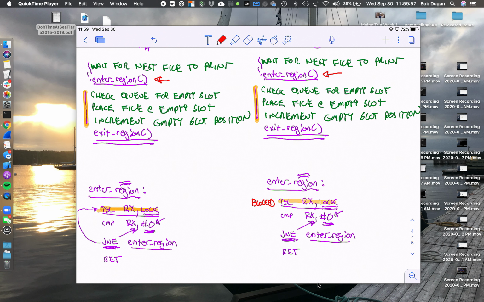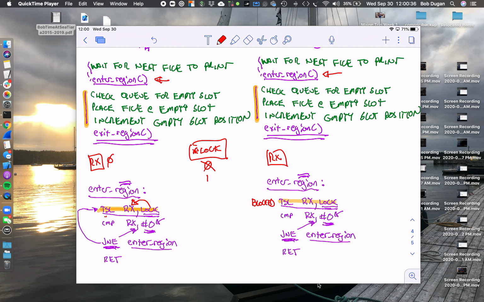All right. So process A says, look at the lock variable. And remember, I guess we'll have the Rx for process A over here, the Rx for process B over here, and we'll have star lock right here. Okay. So initially lock is 0. All right. So process A executes the TSL instruction. So the TSL instruction is going to copy lock into Rx. So Rx is going to get the value of 0. But at the same time, it's going to change the value of lock from 0 to 1.